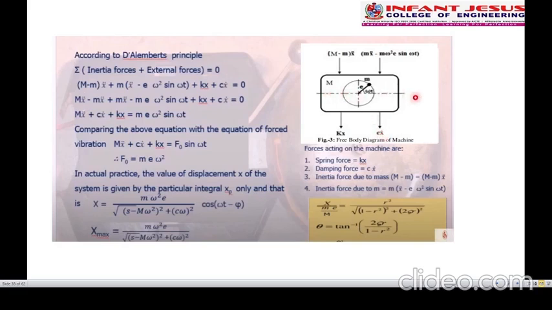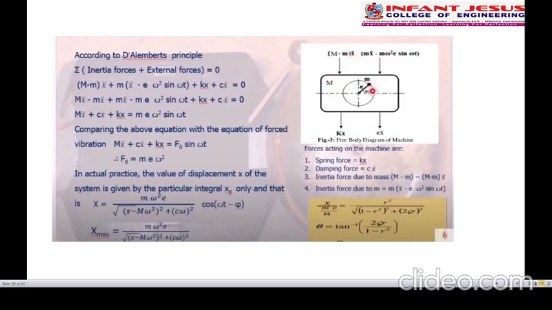Here we know that the machine is moving, the displacement of the machine is upwards. So that means the inertia force is acting in the downward direction. The inertia force due to the net mass of the machine is (M minus m) into d square x by dt square, that is x double dot. Why are we taking M minus m? Because the unbalanced mass is within the mass, capital M only, so we have to subtract that. So capital M minus m is the net mass, into x double dot. Double dot means d square x by dt square.